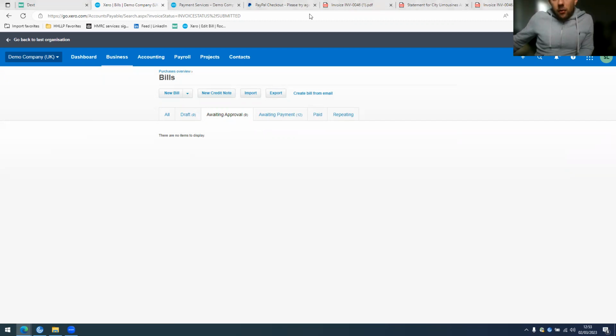In terms of HubDoc, I'm not 100% sure on HubDoc and whether it has the same Amazon login to auto upload. I can go away and double check that, because HubDoc isn't something we use internally too much. I just know about it and I've had brief demos on it, but I know it works in a very similar way to Dext as well.